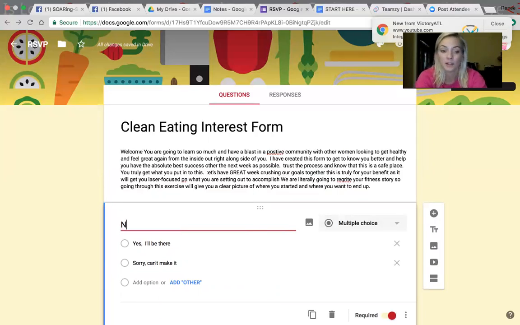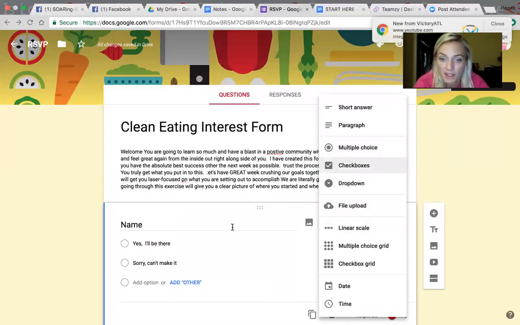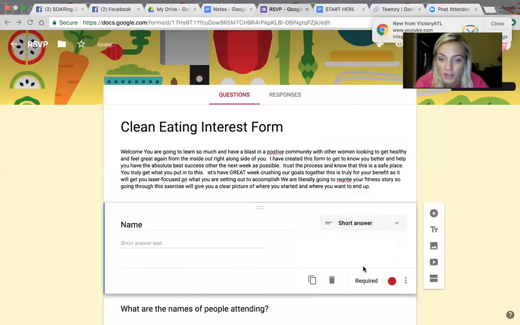And then you can start with name, and it automatically usually will choose short answer when you type something like that in, but if it doesn't, you can click on, instead of multiple choice, short answer.